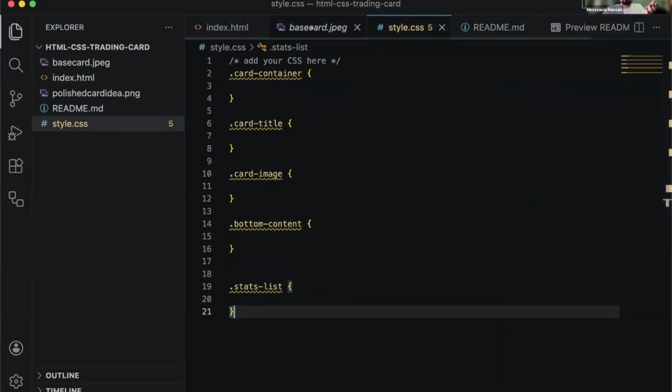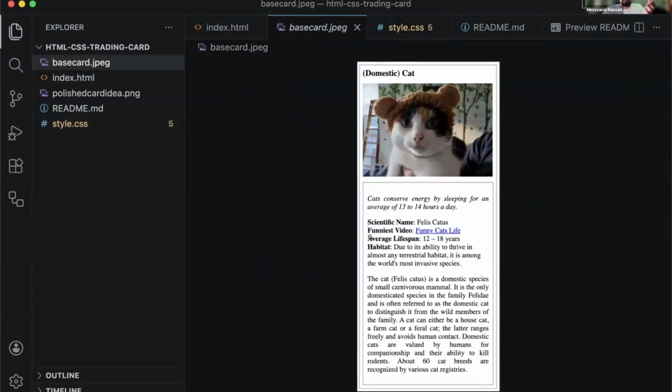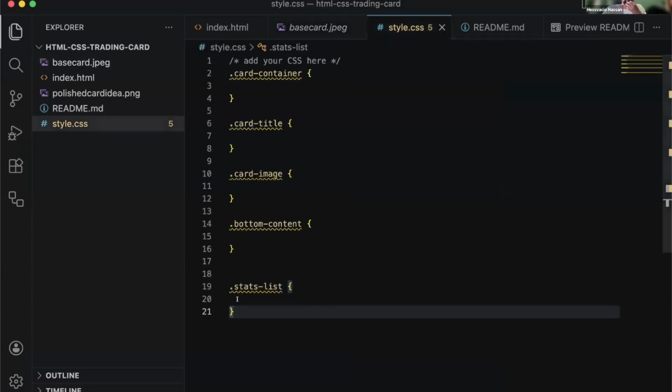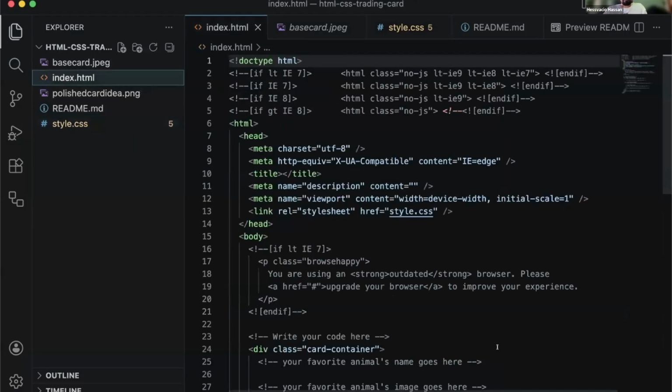And within there are a couple of things I want to identify, like name, video, and other features. I think that's a good stat list identifier, so let's name it that. So these are the little classes that I think we will be using on here, and let's see how it rolls.